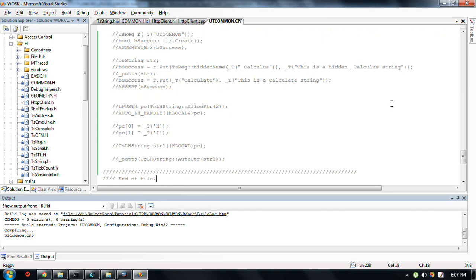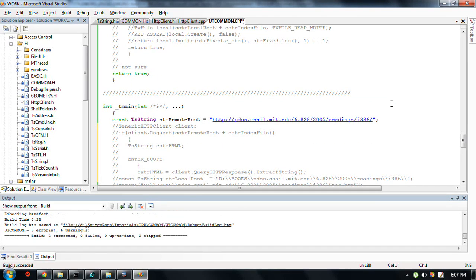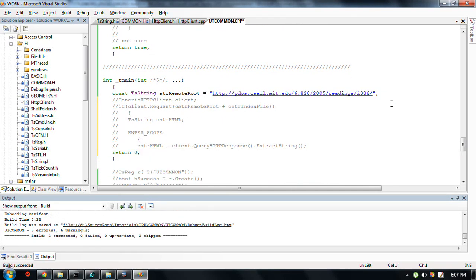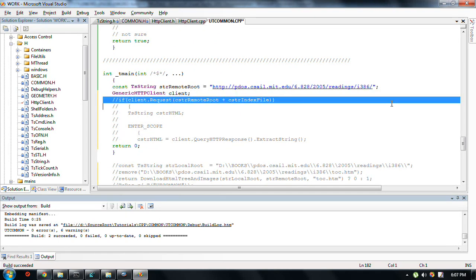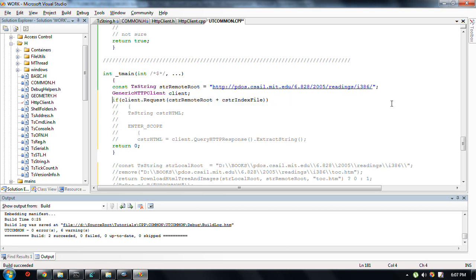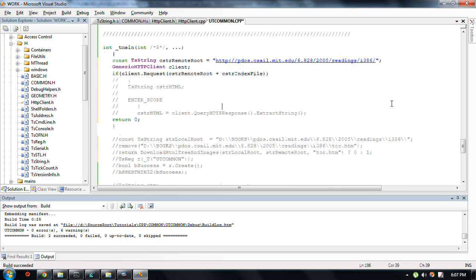We don't need the scope. Now, this is str remote. There could be a C there, plus index file, which happens to be toc.html, or HTM.